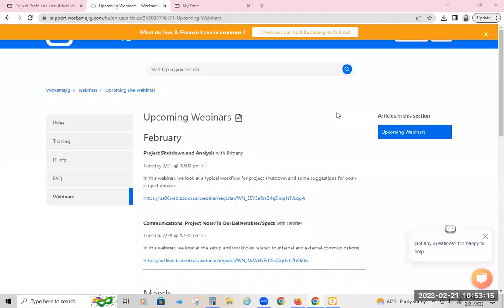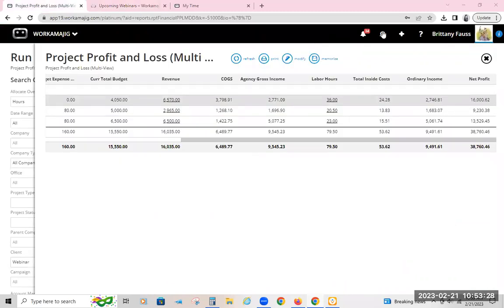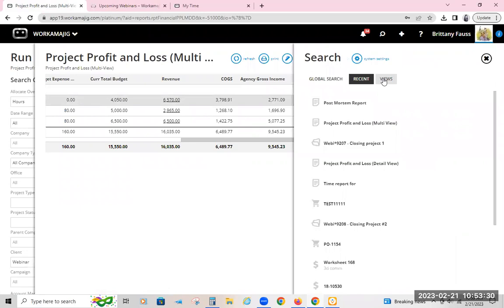One of the questions that I missed, and I apologize, is there a report that you can run that shows all unapproved hours? So, yes, I would say that probably your transaction view. So I know you have your transaction view within a project that can do it as well.